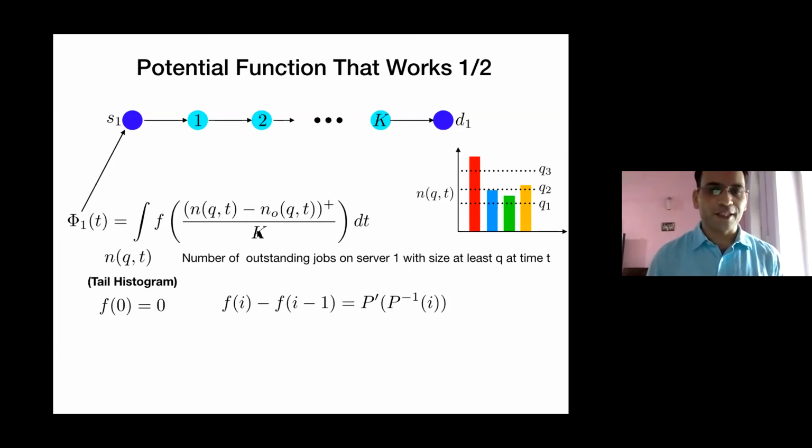And there are a few other things happening. The total number of internal servers is k, and the function f is defined to be an incremental function with respect to the power function p. Given limited time, I'm not going to spend time on how we derive this, but all of this is actually very natural given what speed function we are using.